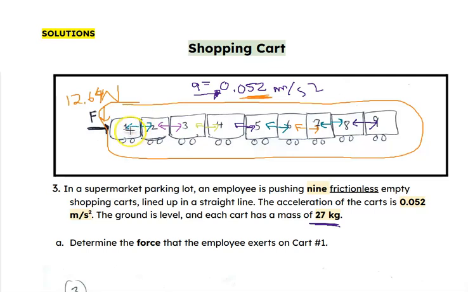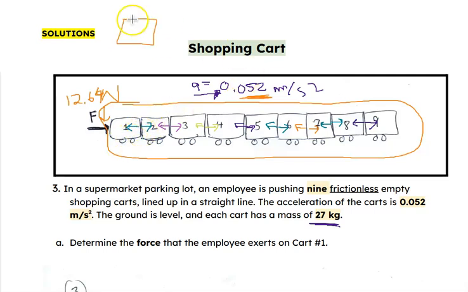Okay, and then each normal force, like this green normal, is responsible for accelerating everything in front of it. So this is a little bit less than 12.64. This is a little bit less than the green one. This light green one is a little bit less than the purple one. Each of these normal forces decreases because each subsequent normal is only responsible for accelerating what's in front of it. So you could go down the line.